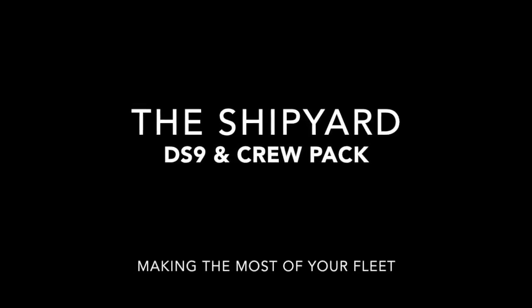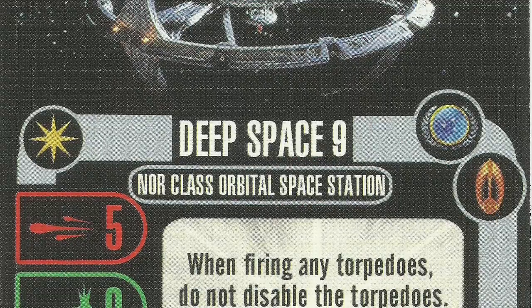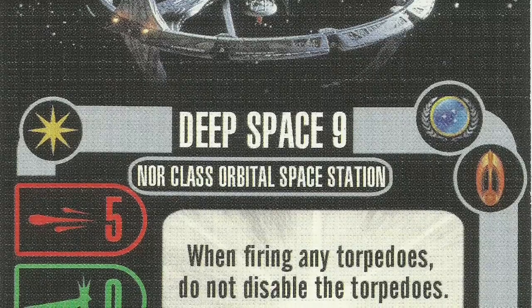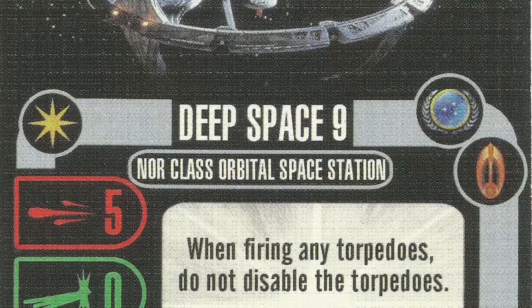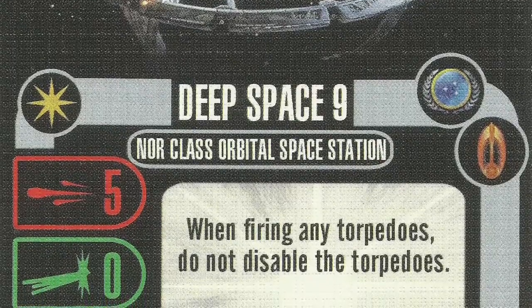Today we are talking about Deep Space Nine. That's right, the oversized model that you can purchase and get a couple of cards to play the station and a crew pack featuring some of your favorite characters from the show. So, what do you get in the pack?